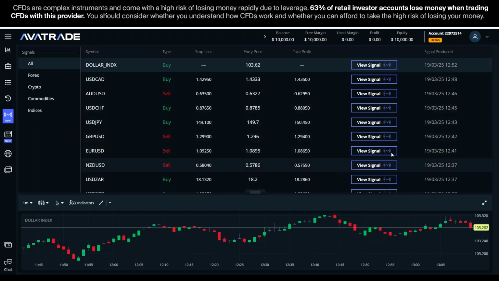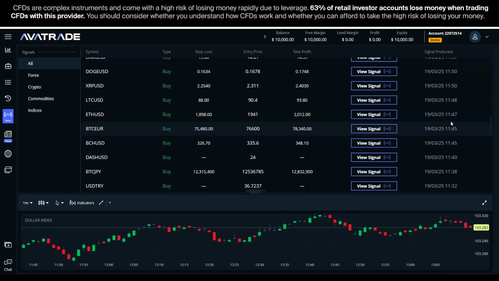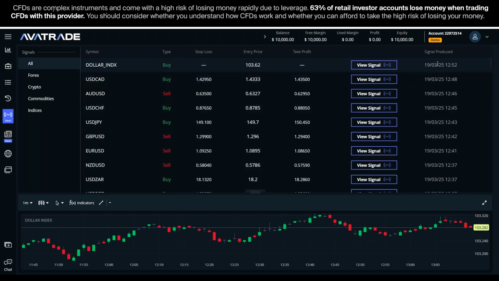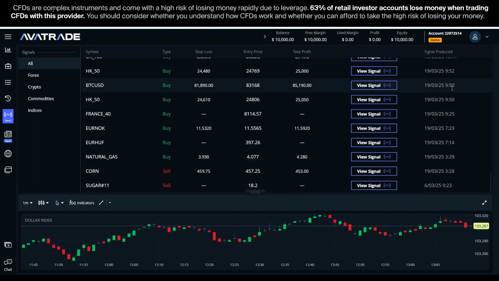Maybe let's speak about that just for a little bit. The way that it's constructed, as you can see, is by a timeline, from the production time when the signal was created until the latest. So those here are the newest signals. And if I scroll down all the way just like that, we're going to get to the oldest.